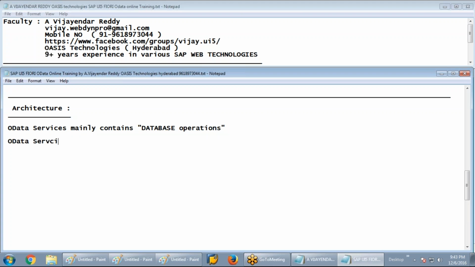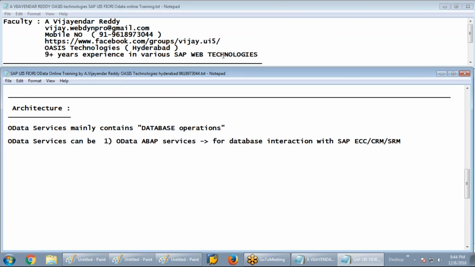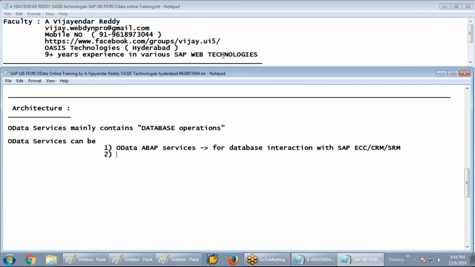And OData services can be OData ABAP services for database interaction with ECC or CRM or SRM. OData services can be OData HANA services for database interaction with the SAP HANA system.